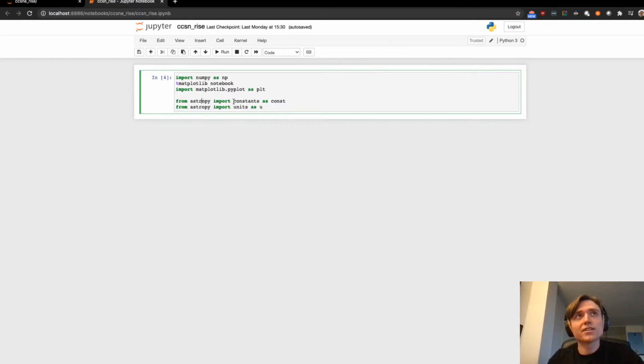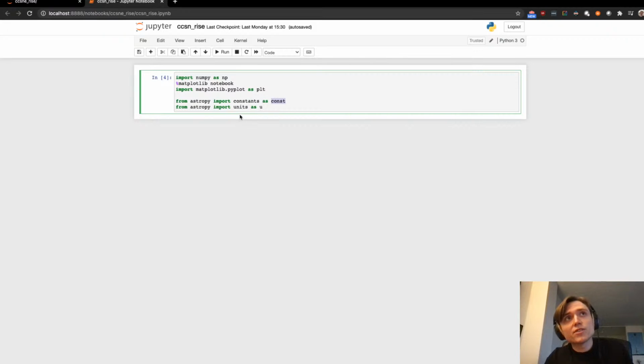Then the last two things we have are from a package called AstroPy, which is developed by astronomers to make doing astronomy things a little easier. So we have this constants module. We'll be dealing with a few fundamental constants, like the speed of light, Planck's constant, and the Stefan-Boltzmann constant, to name a few. These are better to just use the built-in values instead of trying to find them again. You may have the wrong units or something like that.